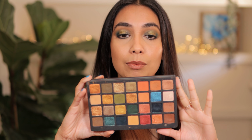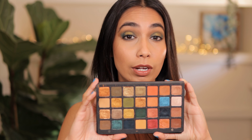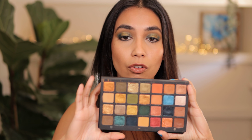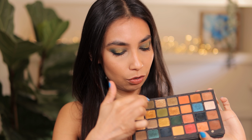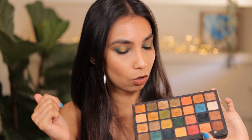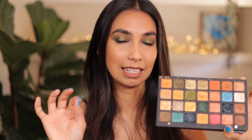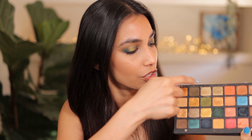But let's talk about some specific shades here. So this palette actually has 10 cream to powder shades, and I love that because I love that formulation. So for example, this shade here is cream to powder, then you've got these two greens, these two, this one, these two here, this one at the top, all those are cream to powder. Now, unfortunately, and it is a limitation of this palette, it only has one duochrome, which is this shade here, which I've actually used a lot. I definitely use this shade a lot.